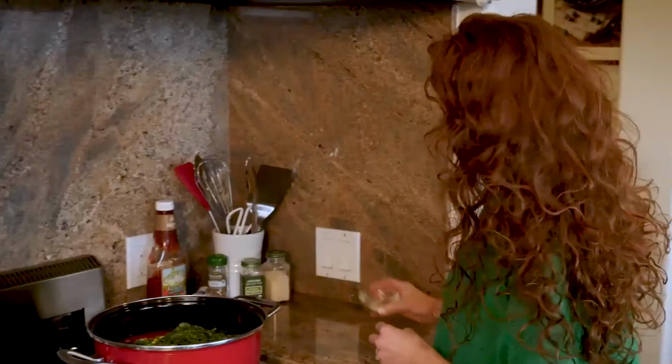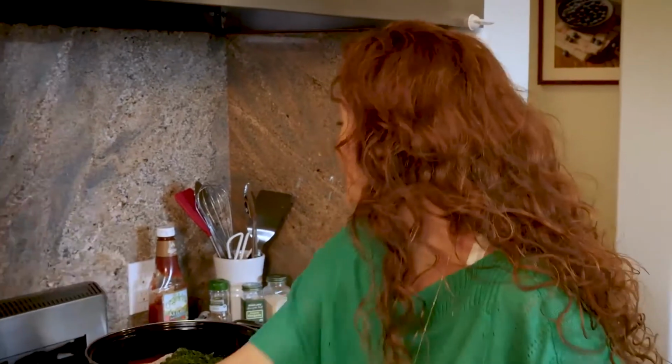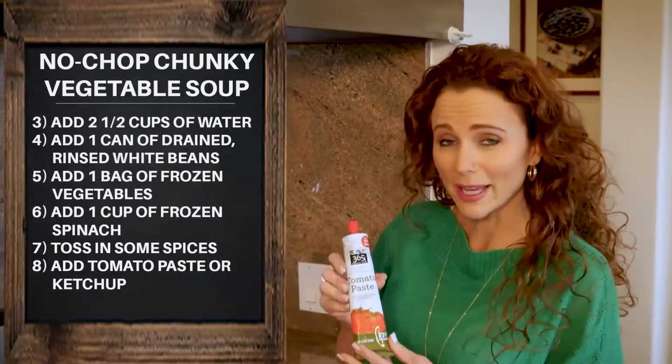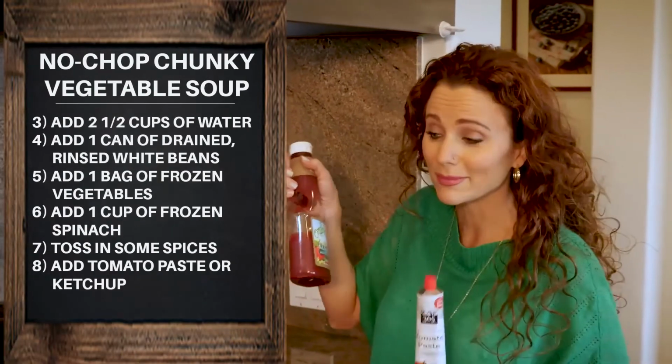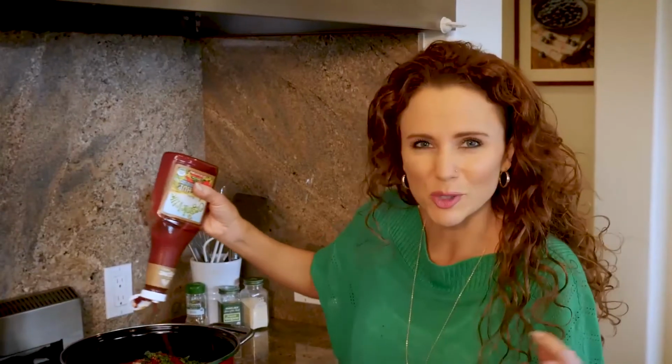Yeah, good enough. We have some spices in here. We have oregano, basil, a little bit of salt, onion powder, a tiny bit of sugar, all going in. And then lastly, either tomato paste or ketchup. Now let's use ketchup because that's what everybody has, right? This will add a little bit of sweetness and a little bit of richness, an extra tomatoey type of flavor right into the soup. It's kind of the secret ingredient. Whoops, that went everywhere. About 1.5 tablespoons.